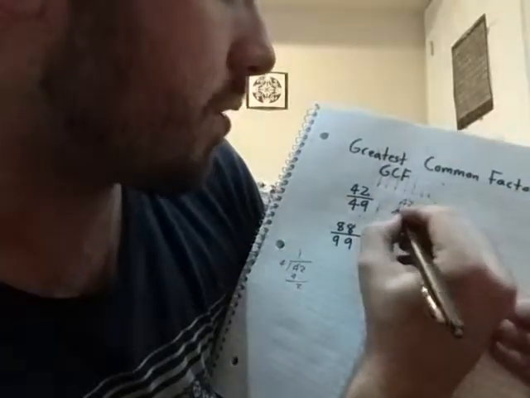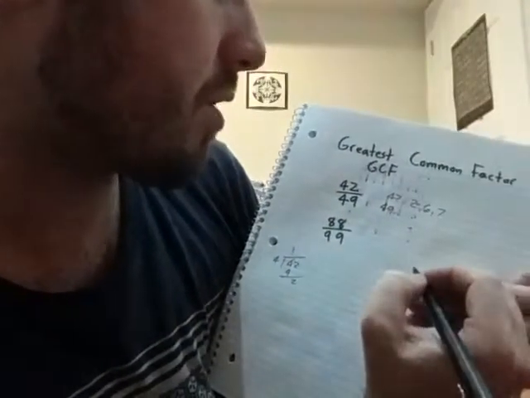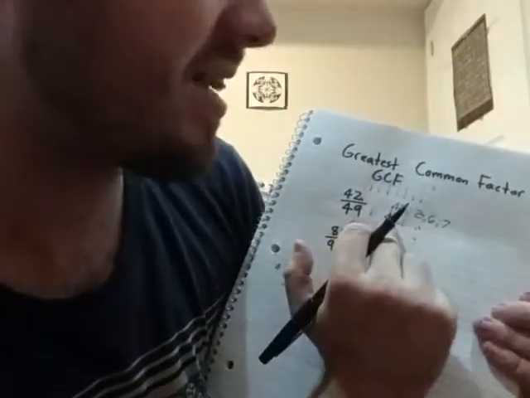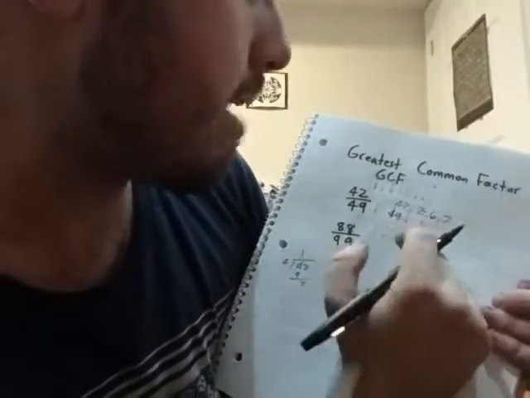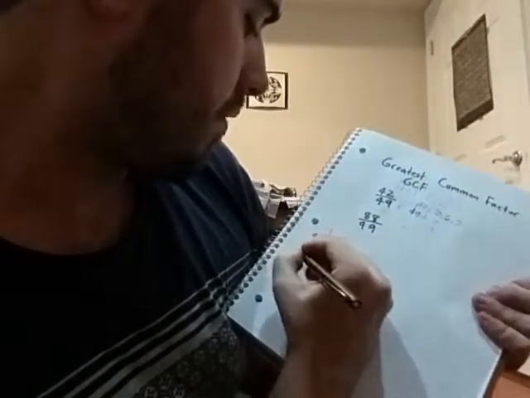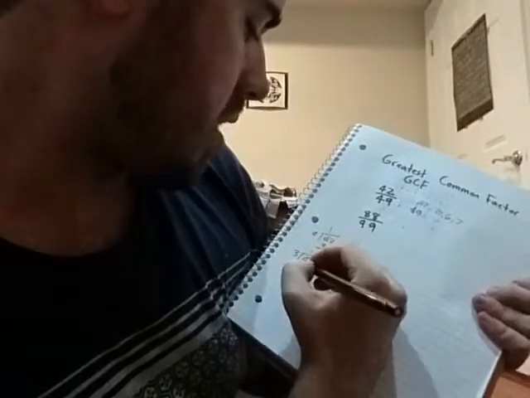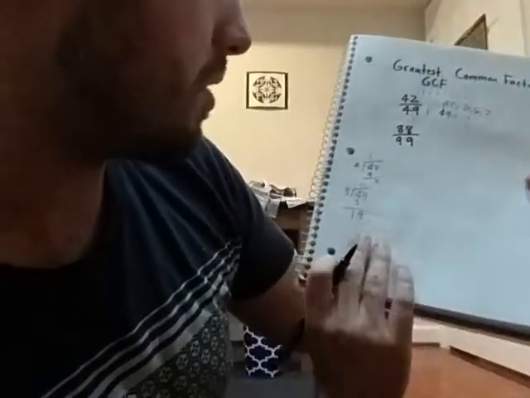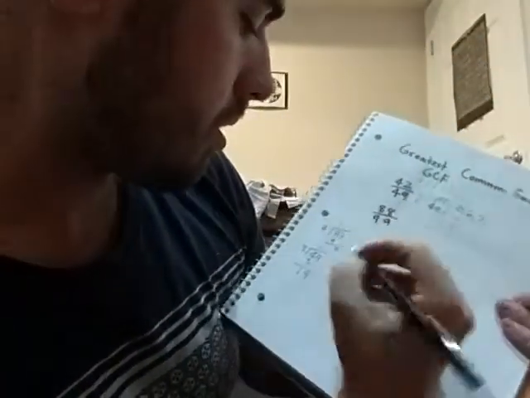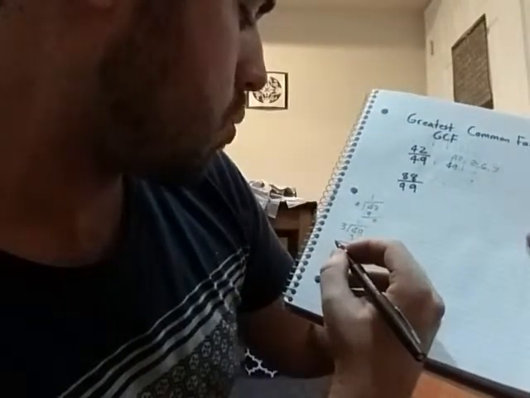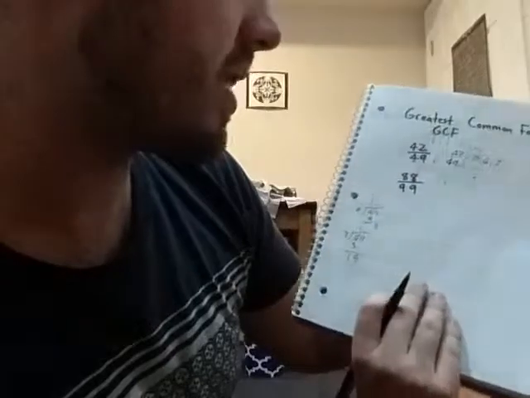And let's go ahead and do our 49 now. We'll list out some factors of 49. Well, we know 1, but we don't really care about that. 2, well, 49 is not divisible by 2. 3, maybe 3. Let's try it out, and we'll do the old-fashioned way. Goes into 4 once, a remainder of 1. Bring down the 9. No, 19 is a prime number. It does not go into 49. Okay, how about 4? We could try 4. Goes into 4 once. No, it looks like 4 is not divisible.